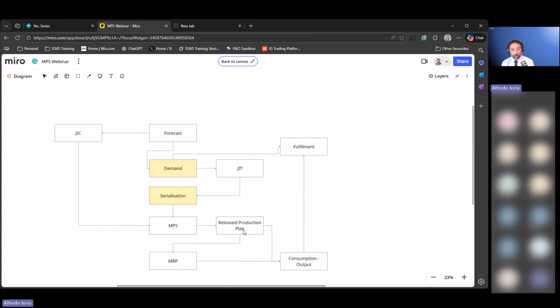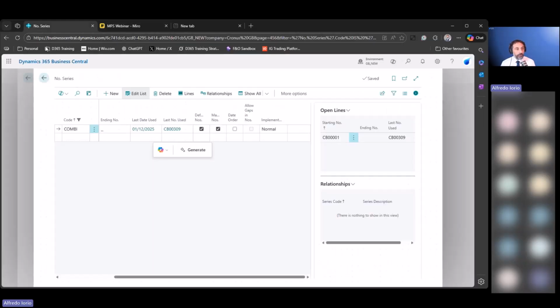By the way, we can then have sub-assemblies, semi-products and WIP items also linked to the serial number, and the consumption, the output and the fulfillment will all be managed with the link created by order tracking and the serialization.